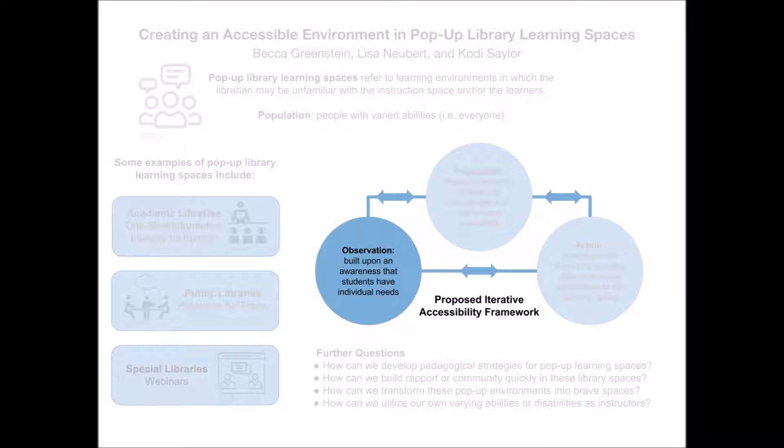This framework acknowledges the idea of disability passing, which refers to the way people conceal social markers of impairment to avoid the stigma of disability and pass as normal. While in the learning space, observation should allow the librarian to take action. Observation can be as simple as being observant through watching and listening to learners, or it can take the form of icebreaker activities. A think-pair-share activity at the opening of a learning session is an example of building explicit opportunities for observation.